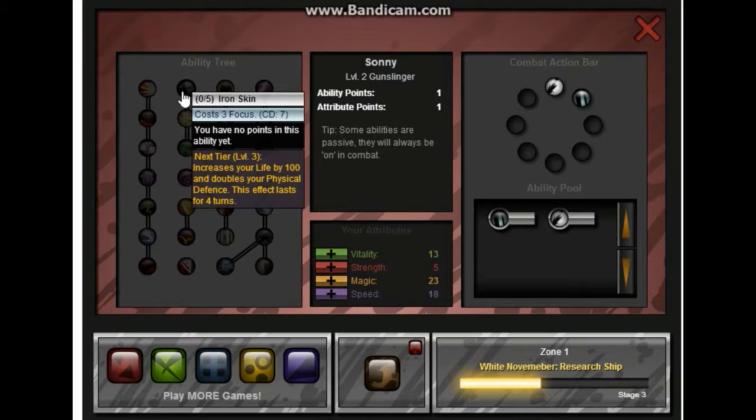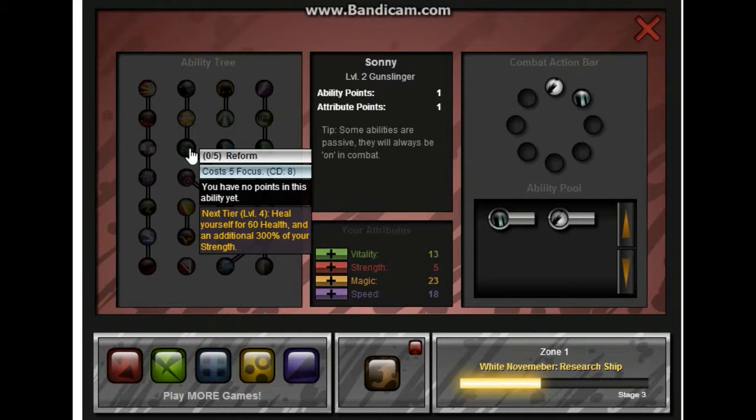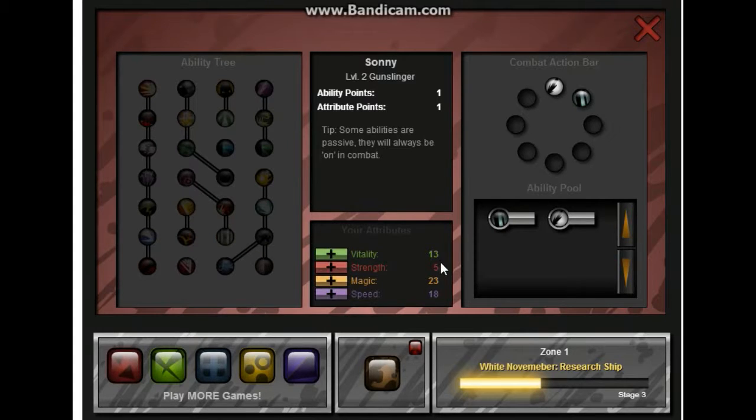Iron Skin is pretty good too. It increases your life by 100 and doubles your physical defense, so you take less damage. Reform, you cure yourself 60 health plus an additional 300%. So you get 60 health back, plus 300% of whatever strength you have. But this is more to destroy the enemy's force.